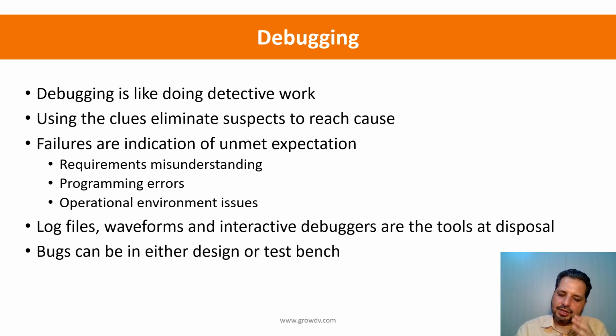And after the bug is fixed, you will be rerunning the test to make sure that it passes again. And this is a very important activity. And if it is a test bench bug, sometimes even for the test bench there are tracking bugs that are filed, and if a different person or a different team within the verification team needs to fix it, then you follow through the same process that the bug fixed from a different team, and you rerun the test to make sure that it passes again.